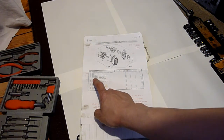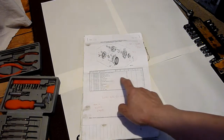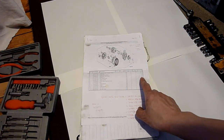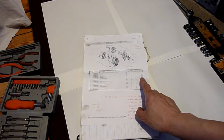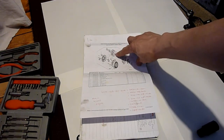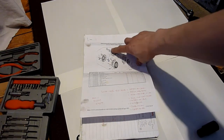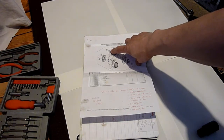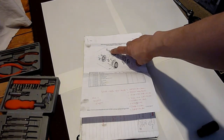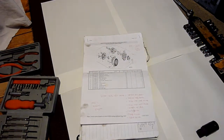Bearing on the front. If I was to go through Honda's, it's £18. I can get that one online for much cheaper, about £10. And the rear one is connected to the stator, which means I'm going to try and figure out a way of taking it out without destroying it, because I want to be able to find the part number of it.